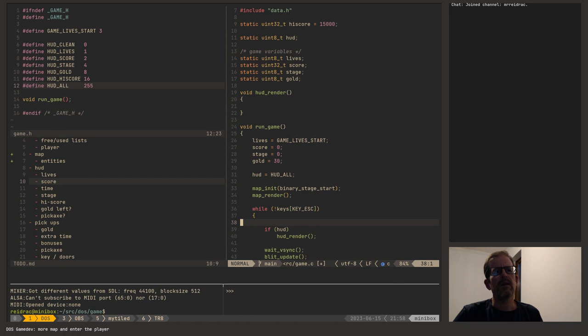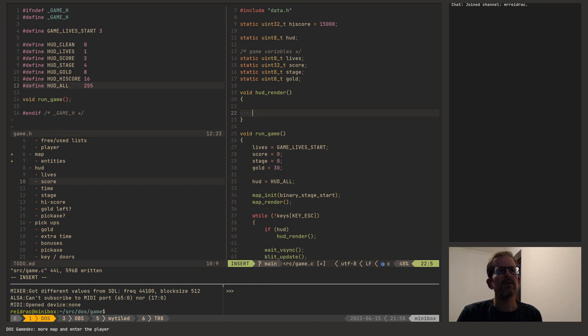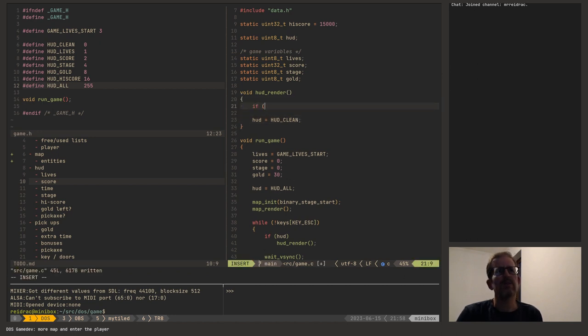Which is kind of basic, which is not what I was planning to do today. I was planning to start adding the player, but let's add that, and I will do something that might not look great, and then I will review that because it's likely that I need to think about it. But for now, when we render the HUD, the last thing we're going to do is say that the HUD is clean, and then it's just going through it.